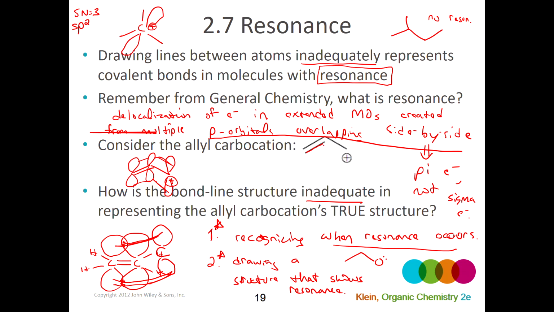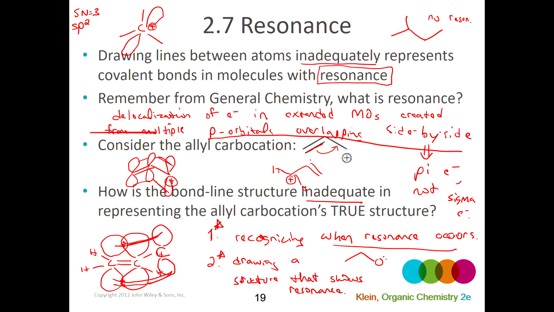So then step two for this structure would be, how do I think about what this structure really looks like? And that involves taking the original structure, showing how the electrons could move around and be positioned differently. So in this particular case, this pair of electrons could move over here, because if it moved over here, then that carbon on the right hand side would no longer be positive. But if it moved over there, away from this carbon, this carbon would now only have 3 bonds, and it would be positive.